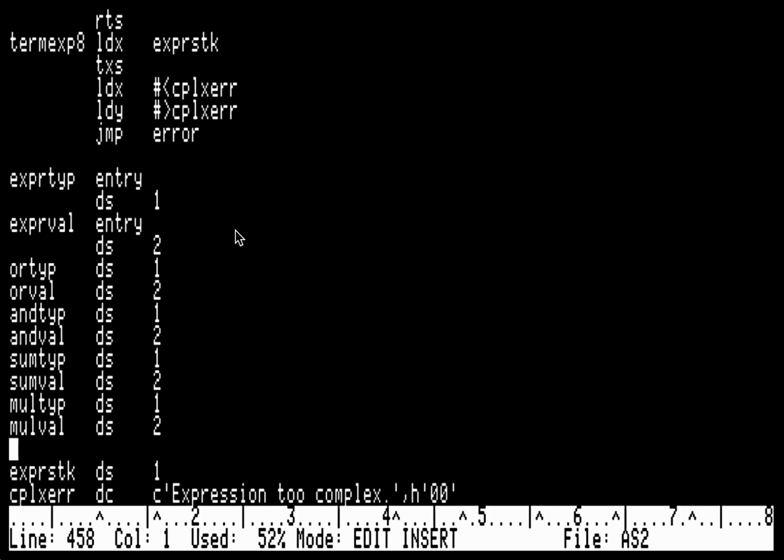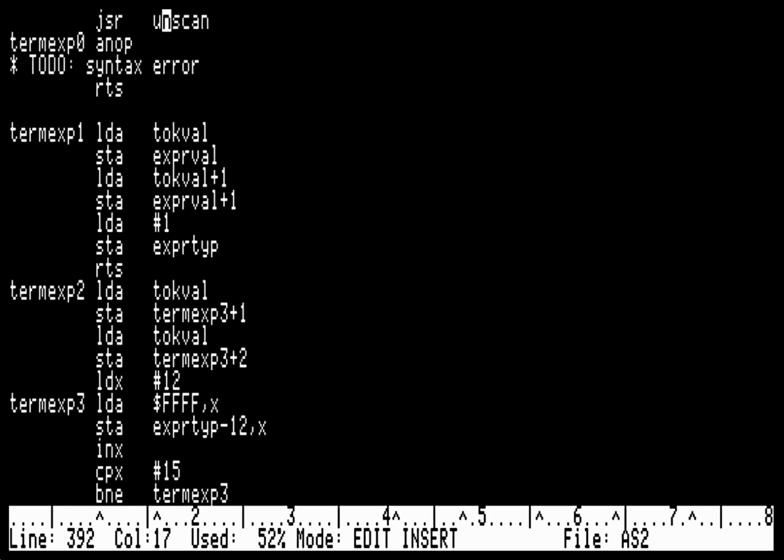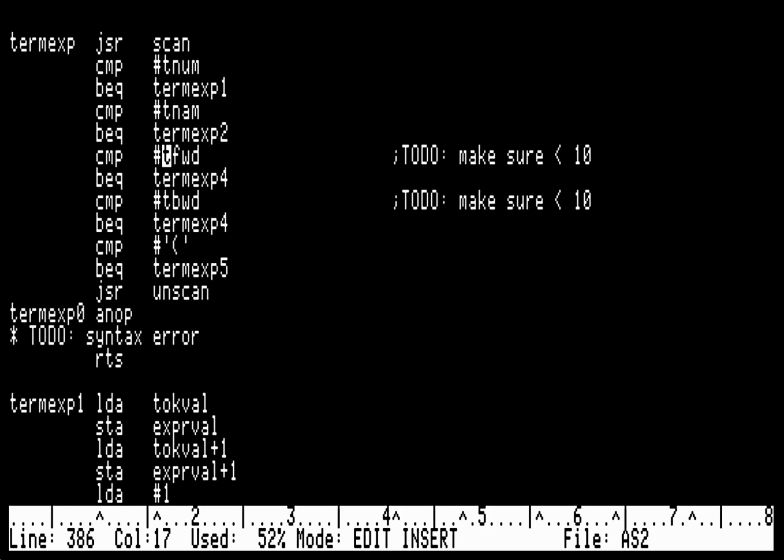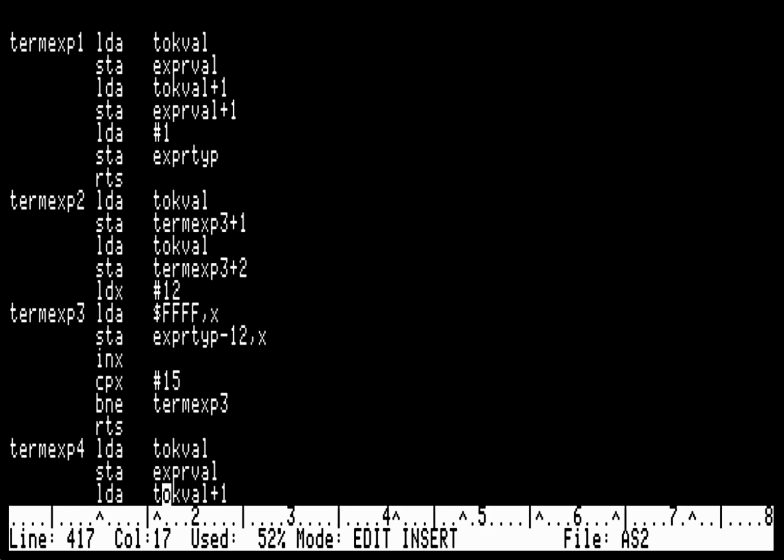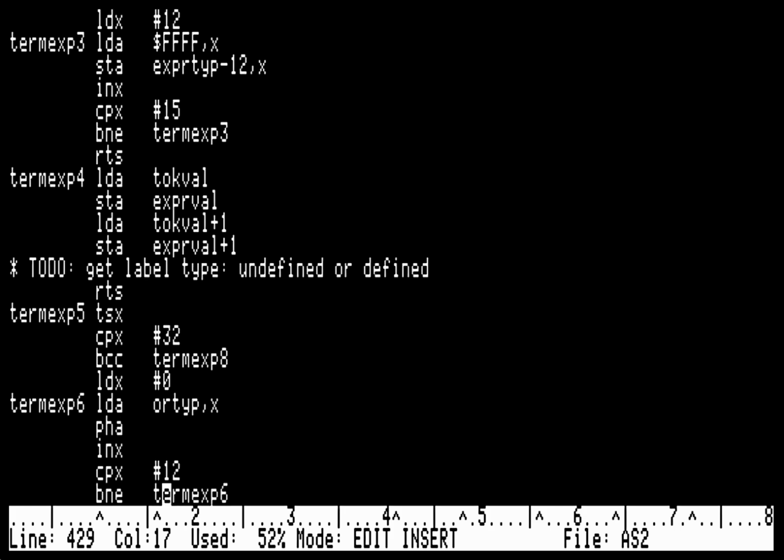So instead, we probably want here to have, I'll call it reclev. This is recursion levels. And every time we get this parenthesis here, we're going to jump to term exp5. And that's going to check the stack to see if we're blowing something out.